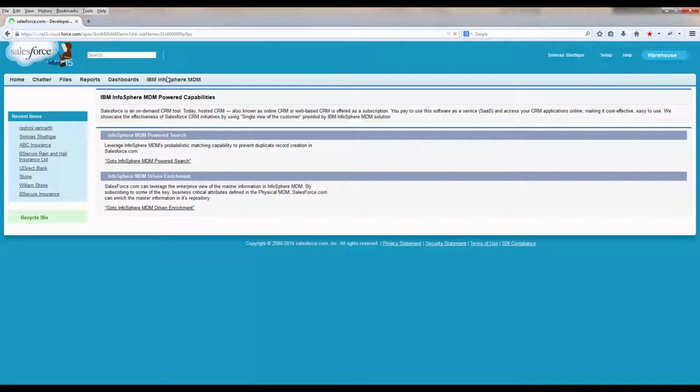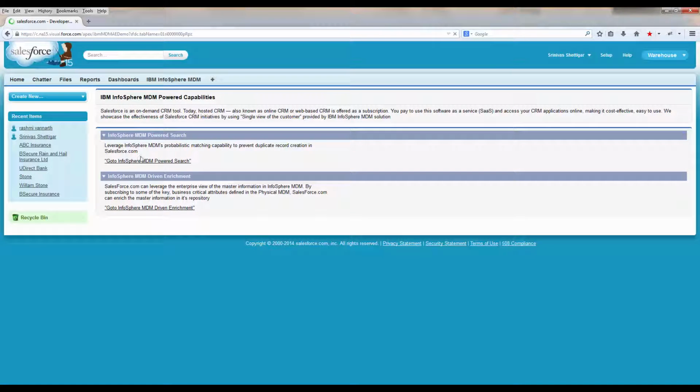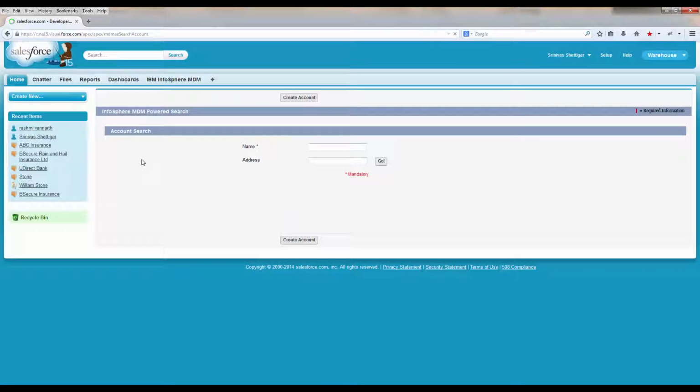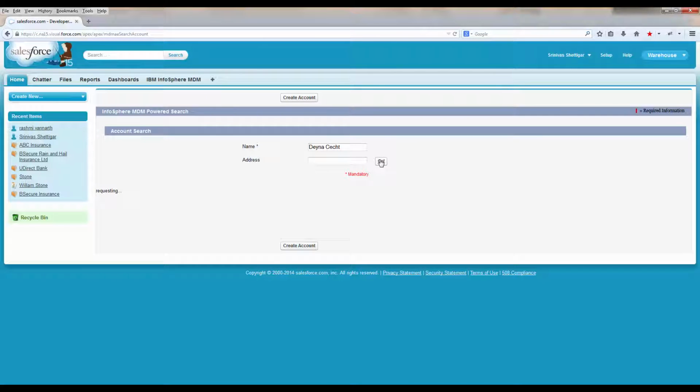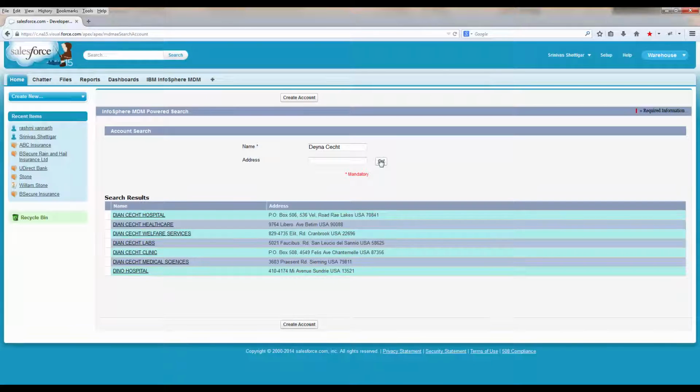What this does is allow an enterprise-wide search as opposed to a local repository search, which was what was done earlier. So in this case, let's assume I do the same entry as what I entered earlier, and I click on go. What's happening in the background is that it is actually firing a real-time service onto MDM, and it's pulling out the records that match the criteria that I've given.